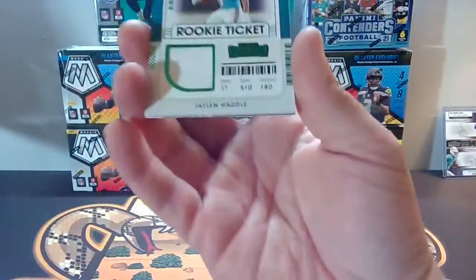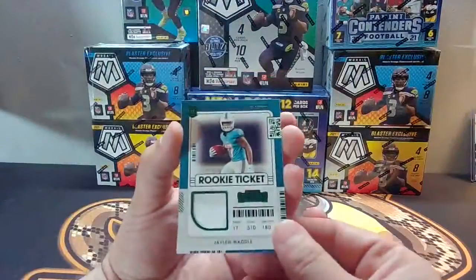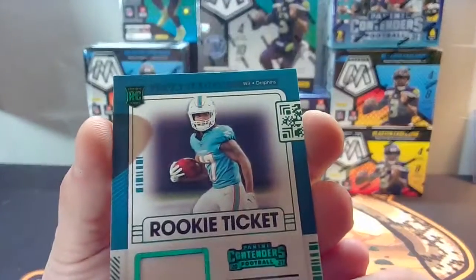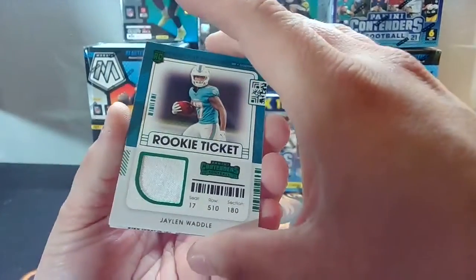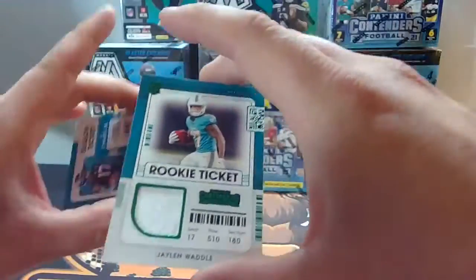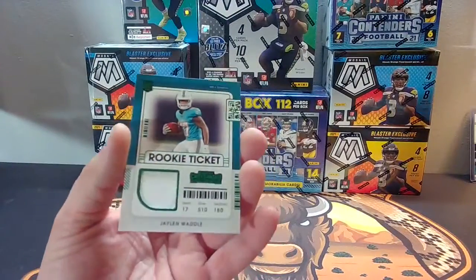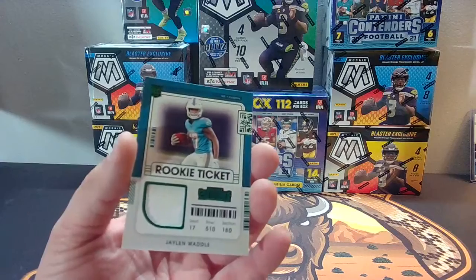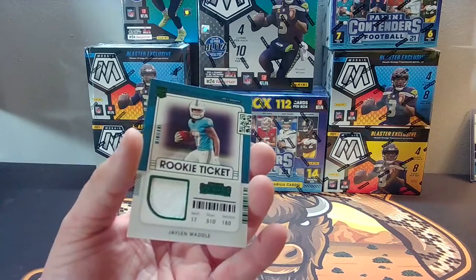Boom, Dolphin, Jalen Waddle, variation, dude. Oh my god! Oh man! It's the variation, guys. Oh, sick card. Wow, I bet you're really kicking yourself not getting Miami now, huh? Yes. What a card. Fire. He's the best receiver on that team.